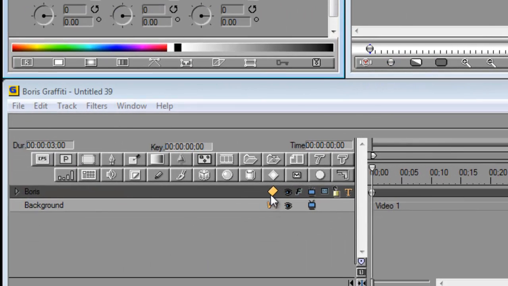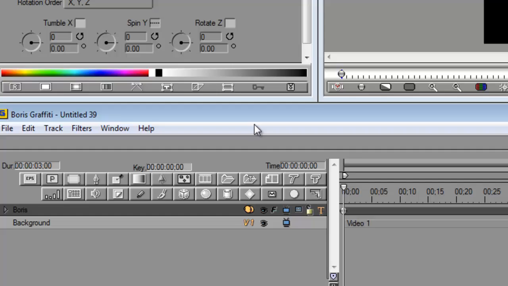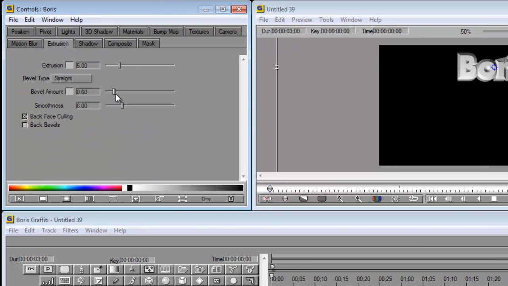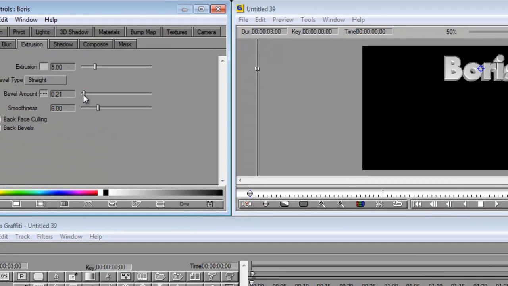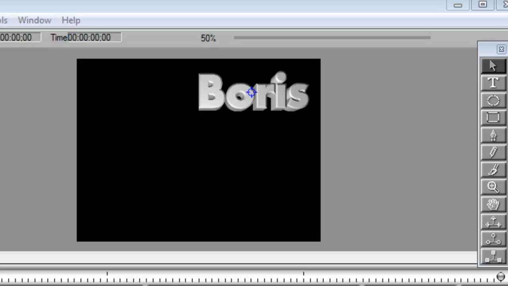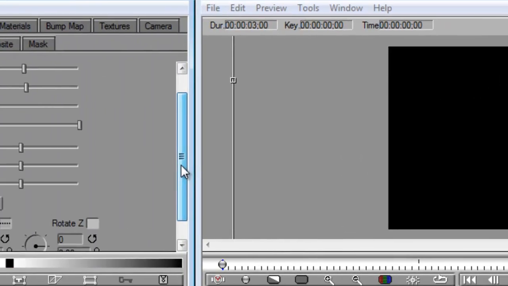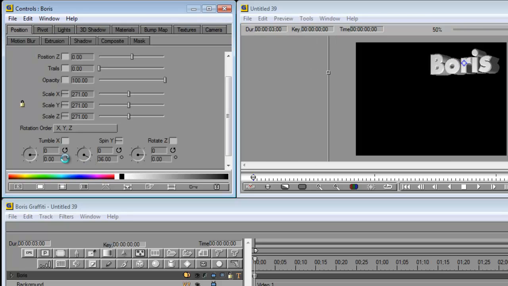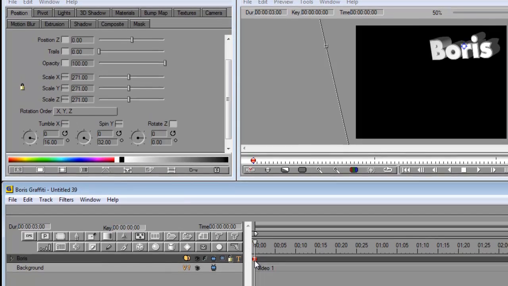So one of the first things I need to do, I have to go into 3D extrusion, and now you will see that it's in 3D. And my bevel is way too high, so I'm just going to bring the bevel down a bit. Now if I have a quick look at my 3D spin, there you go. So that's what we did exactly. We just want to move it to the bottom of the screen, and that's cool.